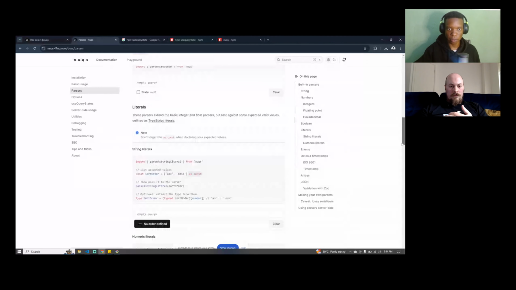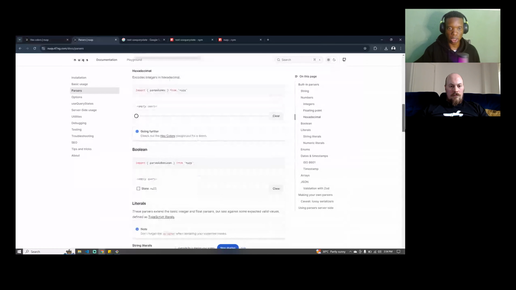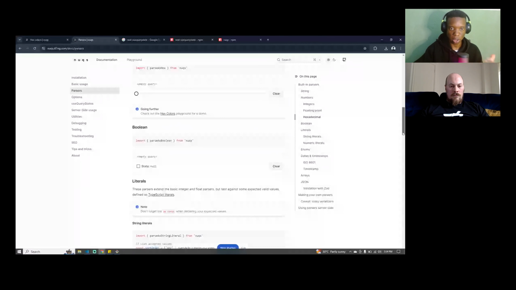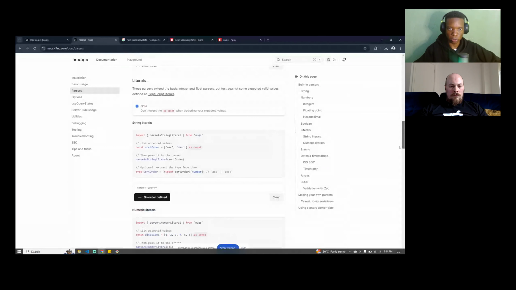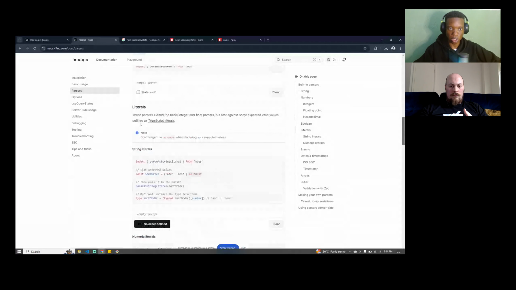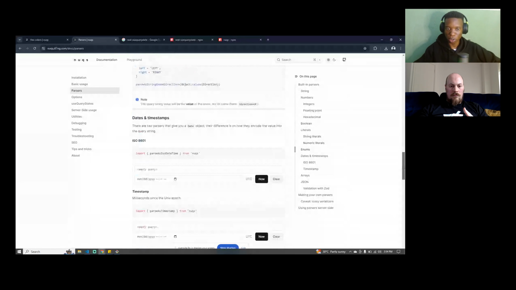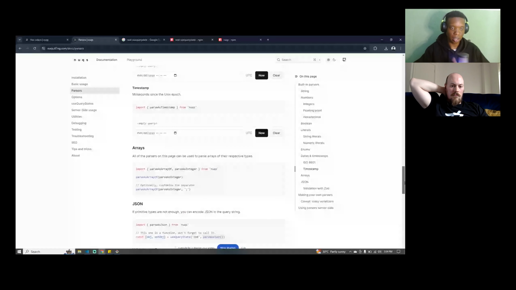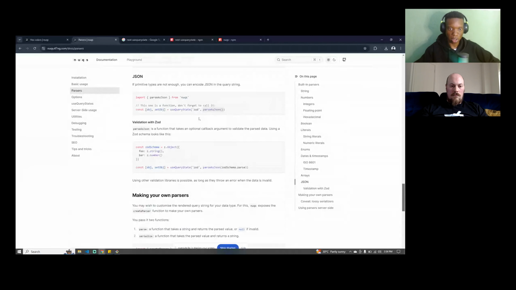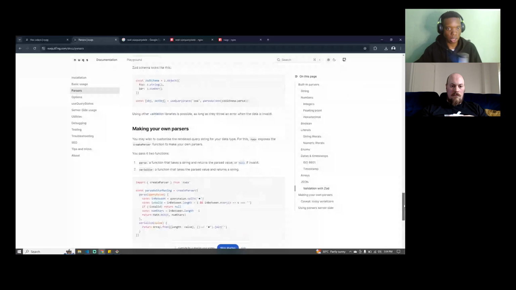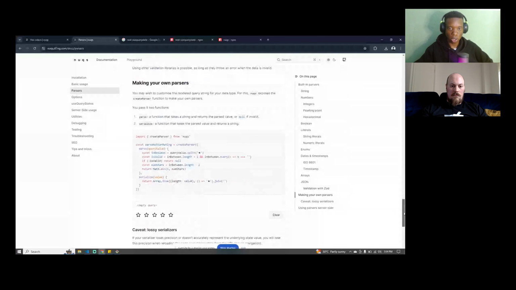So I think we have parsers for Boolean, if you particularly want to parse your data to a Boolean, true or false. Then we have the strings, literal. We also have enums. Nice. You could actually parse your data as a timestamp. This actually gives a lot of extendability to the library. You can pass in your arrays, your JSON. Amazing. And you could also create yours, like you mentioned. You create yours and pass your data.